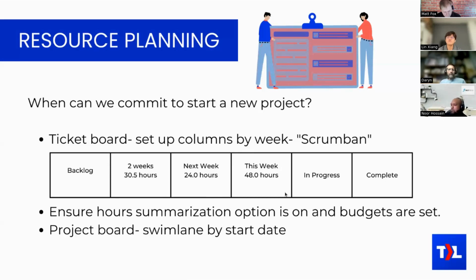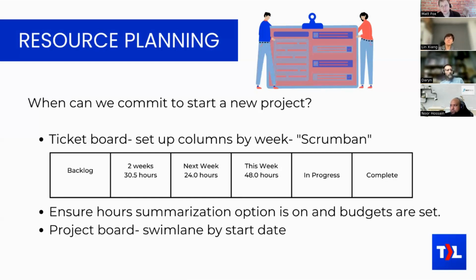And then there's, on the Topleft boards, a feature, the hours... I forget what it's called actually. I think it's called the hours sum feature in the metrics section when you're configuring the board. That turns on a count like this. So if there's 10 tickets in a certain column, then they might add up to 48 hours on their budget hours. Okay, so within the this week column, it would say 48 hours with however many tickets are in that column. And it would do that per each swim lane, actually.